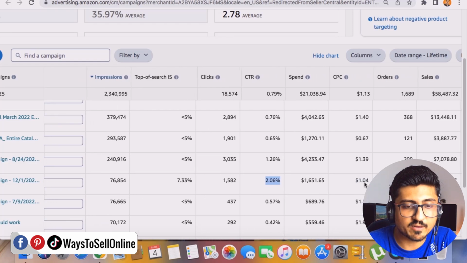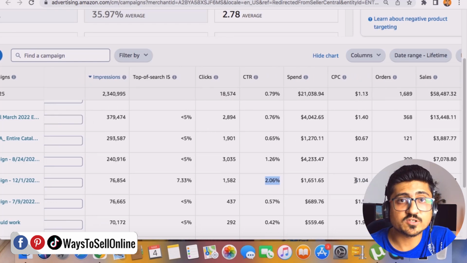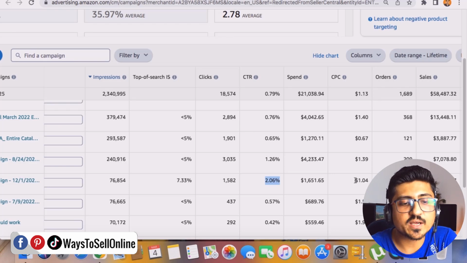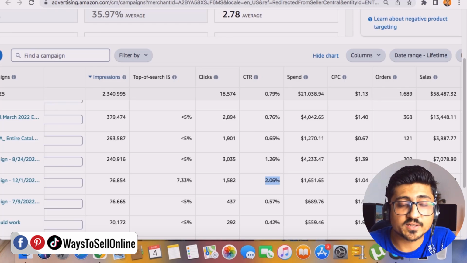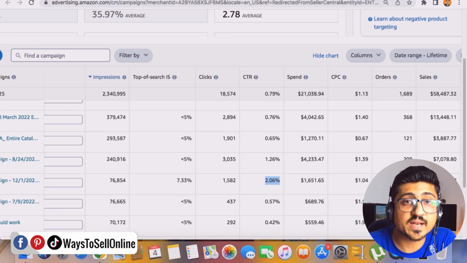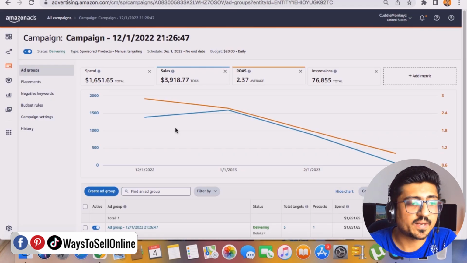But if we go left and see the CPC, the cost per click is also low for the second campaign. So if we compare both campaigns in terms of CTR and CPC, then the second campaign is better. It has more CTR and a lower CPC rate. More people are clicking on this campaign and the cost per click is very low. So if at this point I get an option to optimize any one of the campaigns, I will optimize the second one, because no matter how many orders this campaign is giving me, the thing that matters is low CPC and high CTR. So let's open this campaign.